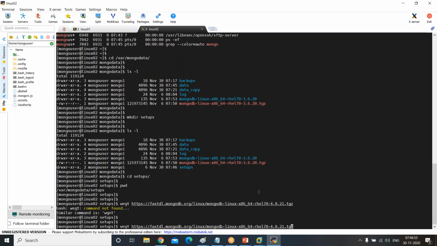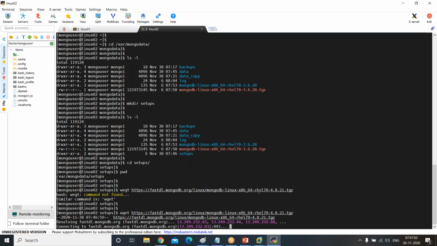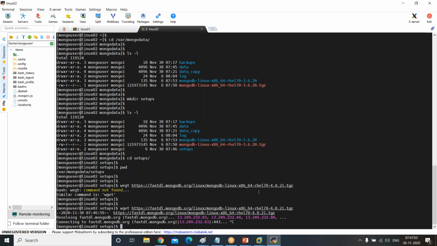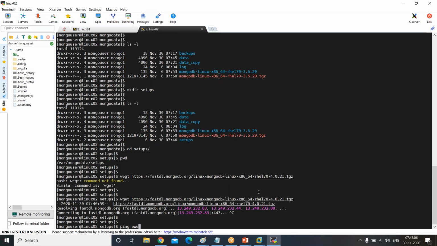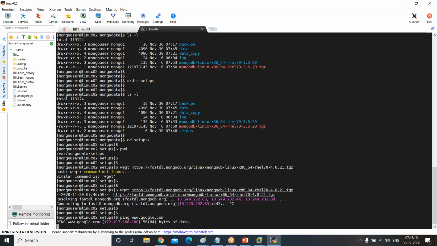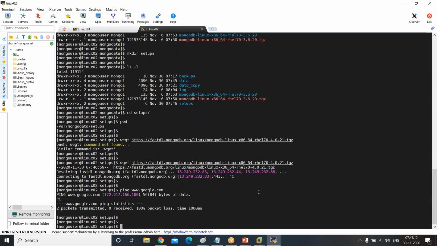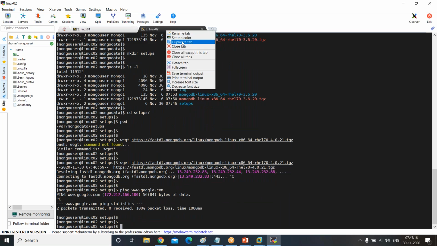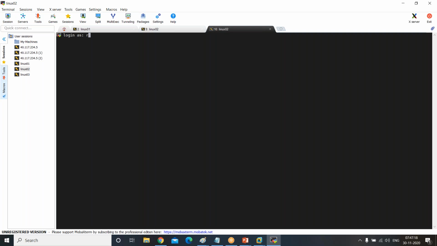Sorry. It's not pinging. If it is not pinging, you have to do this first. It's not going through. This user is not sudo, so I have to go to sudo.